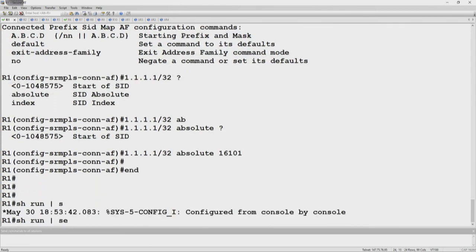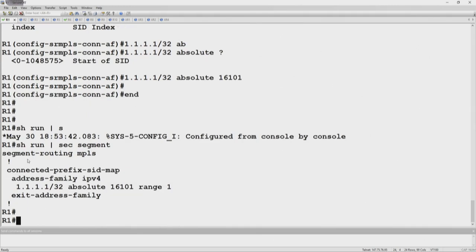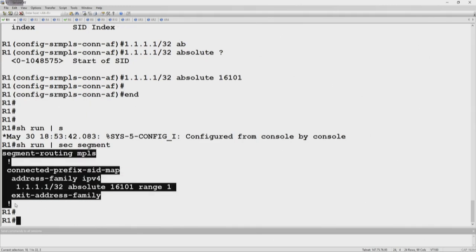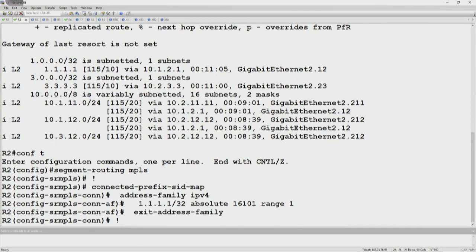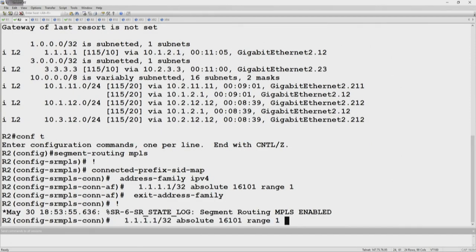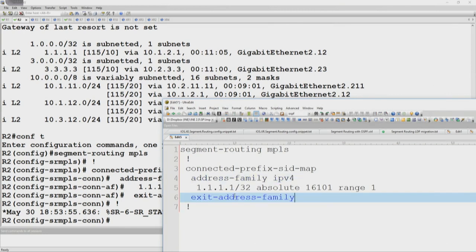If we show run section segment, let's take this same config, and this is going to go to our other XE boxes. Let's get rid of exit address family.